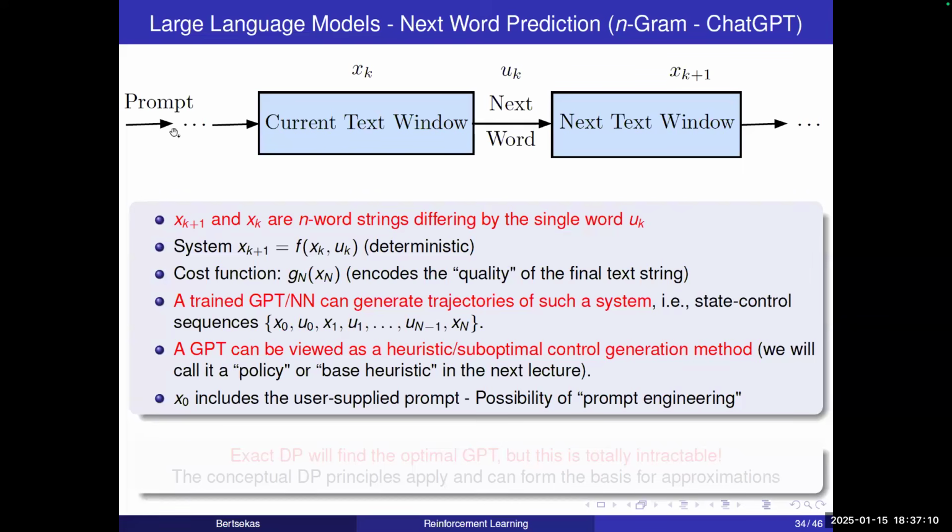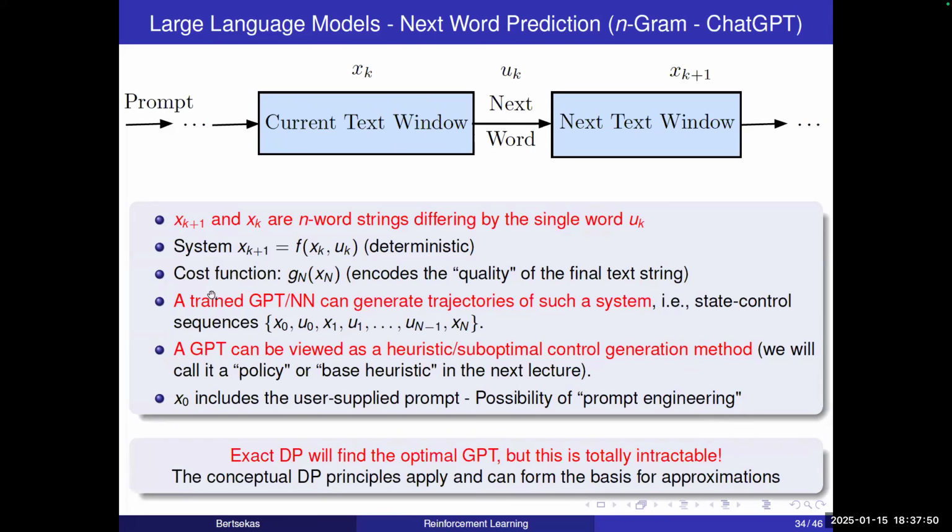Now, the x0 can play an important role in the quality of the text we generate in the end. In the context of large language models, this is typically referred to as the prompt. And by designing the prompt, you can potentially get a much better result. The art of designing the prompt is often referred to as prompt engineering. It's quite an active area of research, and it has its own challenges.